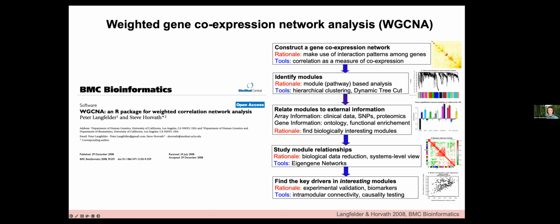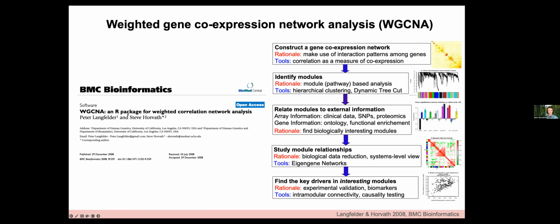For this weighted network, it's not just a 0 or 1 for whether or not there's a connection. There's actually a continuous value that tells you how strong the connection is, and the value is based on the correlation of the gene expression. Once we have the network, you can see this pattern here. We want to group genes together that are highly co-expressed, and we call these modules. The way this is done is by hierarchically clustering this matrix.